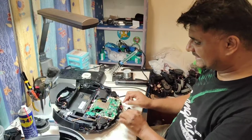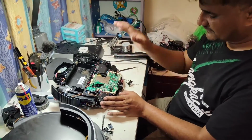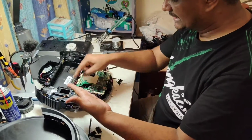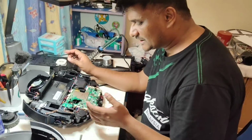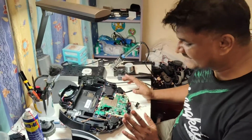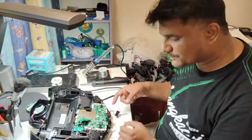Then you can remove all these wires, put the motherboard aside, and change the anti-drop sensor wire. Then you can assemble everything back. Follow the picture and attach all these wires. Normally you cannot fix the wrong wire in the wrong place. Why? Maybe only two wires could be mistakenly attached elsewhere. The rest you cannot put anywhere else.